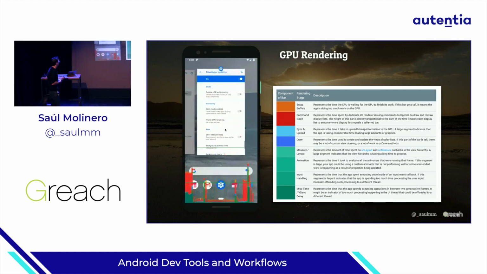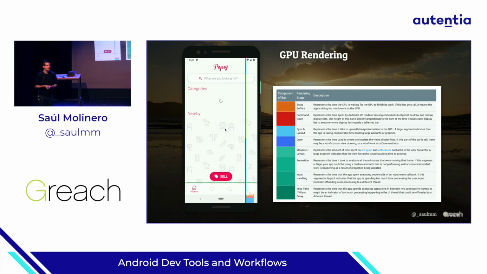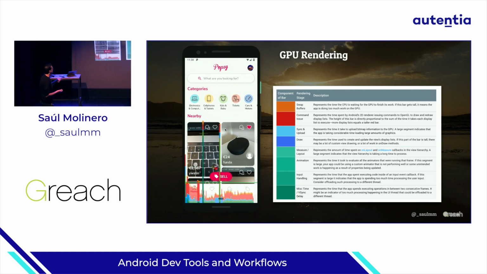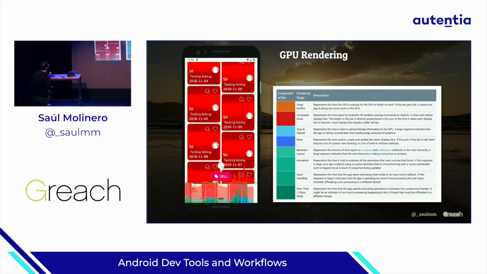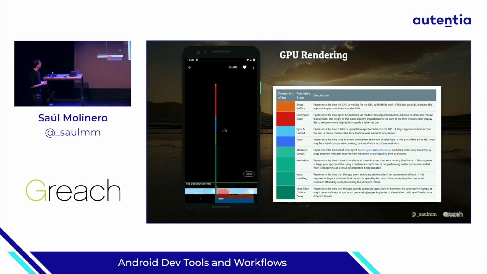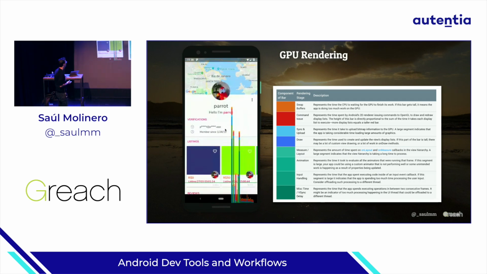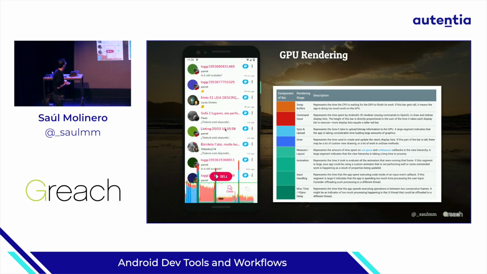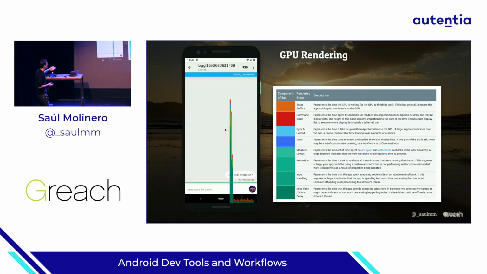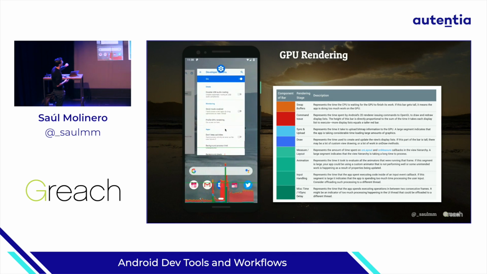And then I'm going to review some developer tools that you already have on the device and are really important as well. This is similar to the CPU profiler, but on the device. What it allows you is to analyze the GPU and check which operations are taking how much time. And you can do it from the developer tools, enabling this flag. And this graph is going to be shown on the device and represents the amount of time that is taken for rendering the different commands on the GPU.